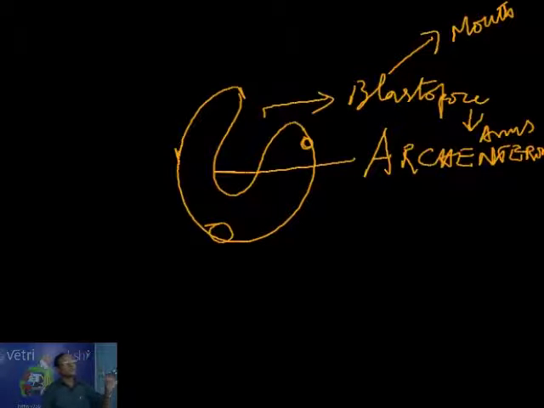So based on the fate of the blastopore, the group is classified as protostome, where the blastopore develops into the mouth. In the case of the second category, the anus is developed from the blastopore or near the blastopore, and the mouth is developed only after the formation of the anus, just in the opposite direction to the blastopore opening. That's why the group is called deuterostome.